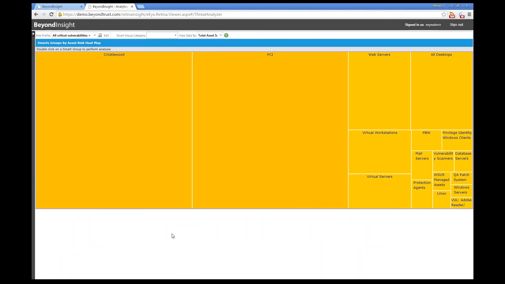These smart groups, the bigger they are on the screen, the more at risk that particular environment is, based on profiles you can apply. I might be after critical vulnerabilities that are older than 30 days. Let's see which of these groups are falling behind. Or maybe these are groups that have vulnerabilities associated with malware, right? Most often, malware gets on a system via a vulnerability that's there. So why not start prioritizing by that fact? And again, see which of these groups need your attention.